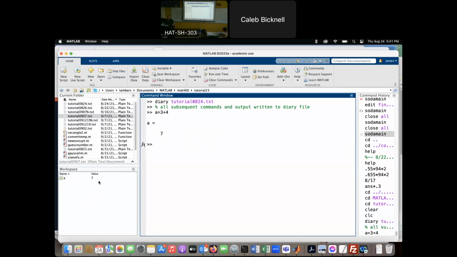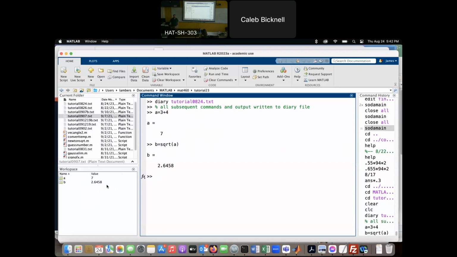Basic mathematical functions are available. For example, do B equals square root of A. Then I'll go ahead and compute the square root. It's the square root of 7, so that's going to be an irrational number. And now that's listed here too. But we're not seeing many decimal places. It's only displaying 4 digits past the decimal point.